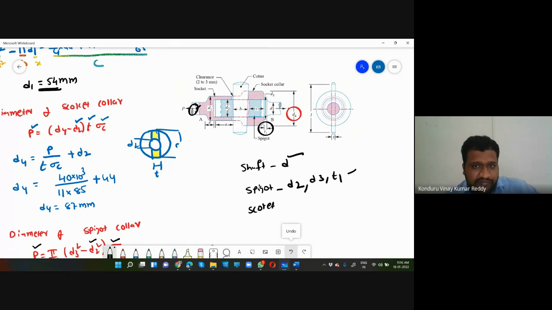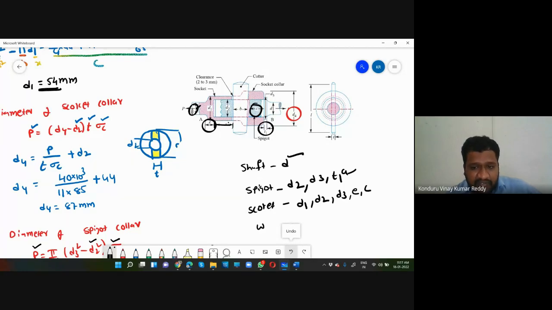Also here this A value, that is end of the slot value, we have found for the socket and spigot. Now for socket we have to find the external diameter from one end, that is D1 value. D2 value is nothing but internal diameter. D3 value is nothing but socket collar diameter. After finding socket collar diameter, we want to find out this E value that also belongs to the socket collar, and also C value. This is C value, from where it is having some slot.